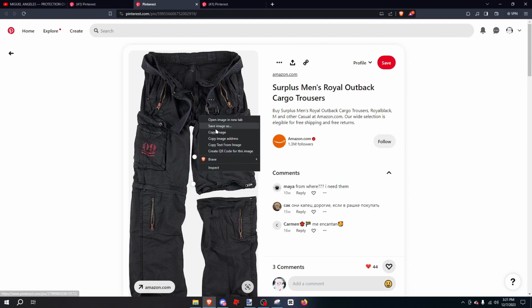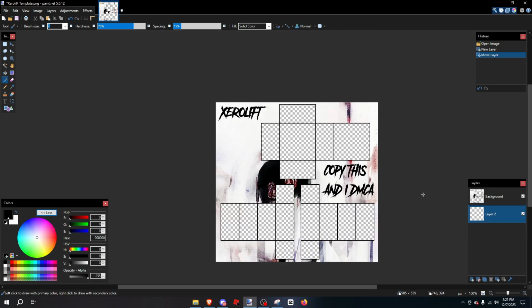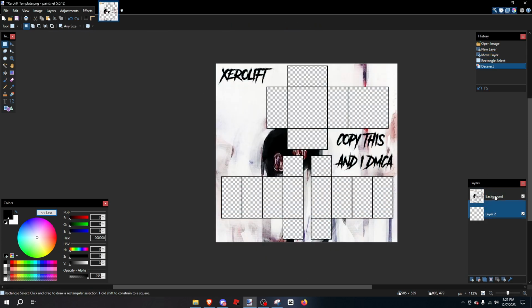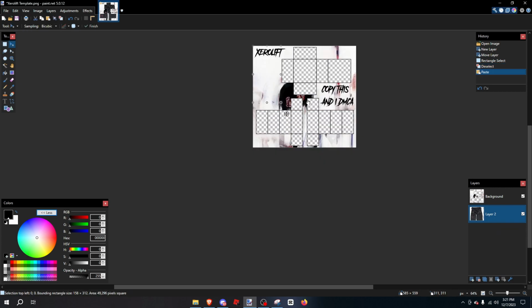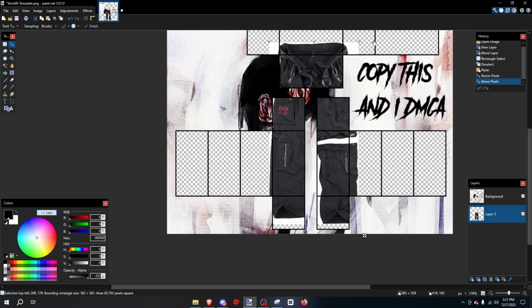So let's say I wanted to make these pants on Roblox. I would, of course, get my template. Okay, everyone has to have their own custom template. It's really easy to make one. If you guys want a video on that too, even though it's extremely easy, I gladly will if you guys put that in the comments. Now, basically, you're just going to want to simply put this over the entire template.